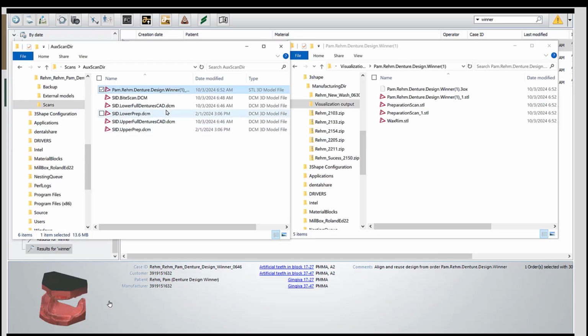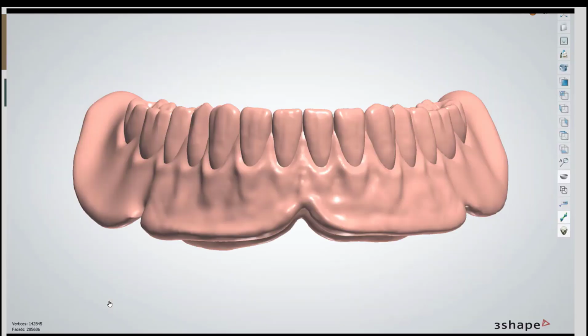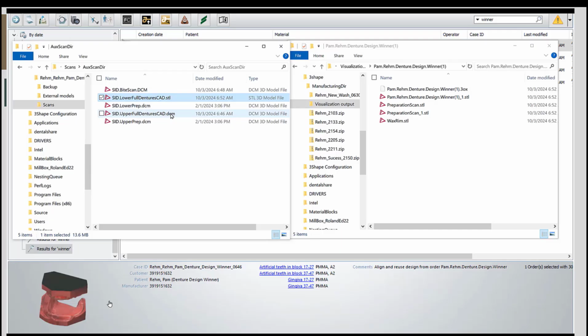And then I'm going to copy the name of the original one because it needs to be spelled exactly the same. So I'm going to copy the name of that one, and then I'm going to delete it, and then I'm going to rename this one. Now all we did was swap out that scan for a scan that has the teeth and everything and is aligned in the original position. And now I can do the same here.